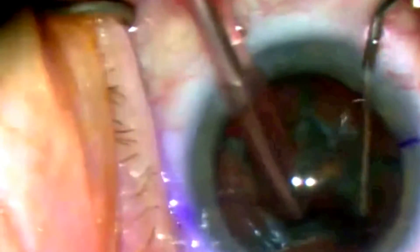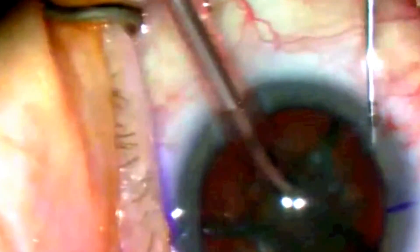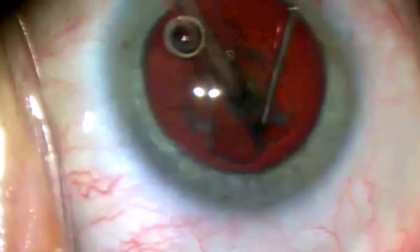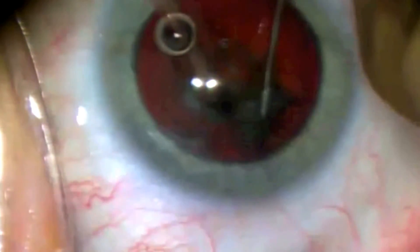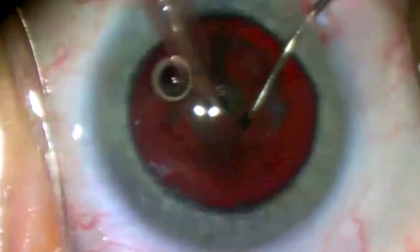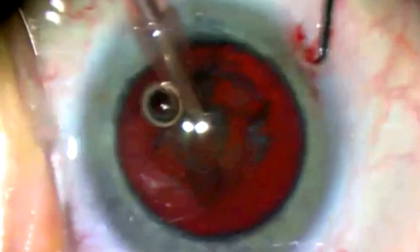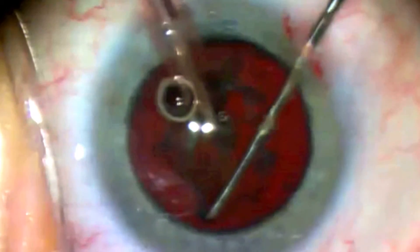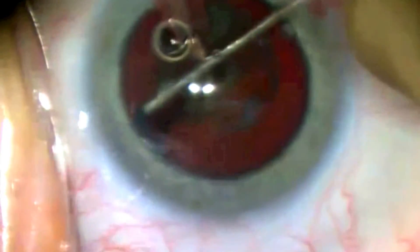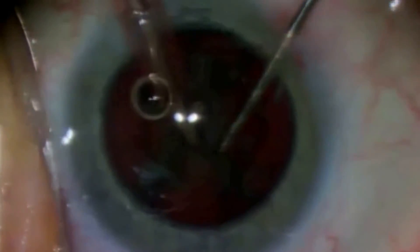We'll do one last chop, spearing the lens and pulling them apart, and we are now down to five pieces — easy to remove at this point. In our last case here, we'll show a failed vertical chop. We push the chopper down and try to split, making several attempts; we're actually able to crack the lens anteriorly into two pieces but it doesn't crack all the way through the posterior plate. At this point I'll abandon the chopping and switch out the vertical chopper for a Dodick horizontal chopper, then down the same direction as the initial failed chop, I'll hook the nucleus. Since you already have a partial chop, it splits easily, and I finish this case by chopping the rest of the nucleus with the horizontal chopping technique. This shows you can do other ways if the chop fails initially.